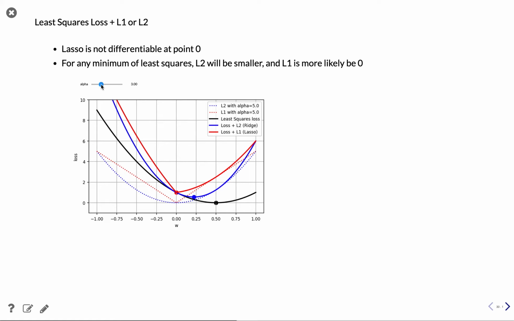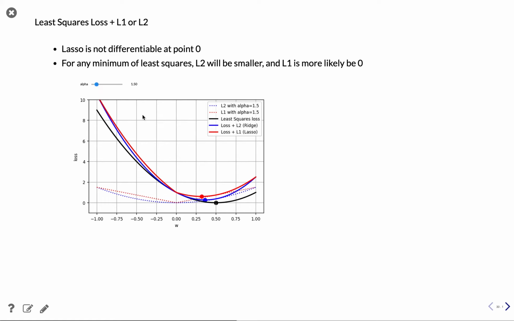So what happens if we change the alpha value? If we make alpha small, we can see ultimately they will become identical, and least squares, Ridge and Lasso will all be the same. If we increase alpha a little bit, we can see that both Ridge and Lasso make the weights smaller. If we do a little bit more, you can see they become smaller, and Lasso makes the weights smaller faster than Ridge. But then we end up at this point here.